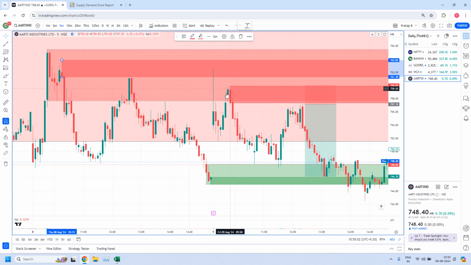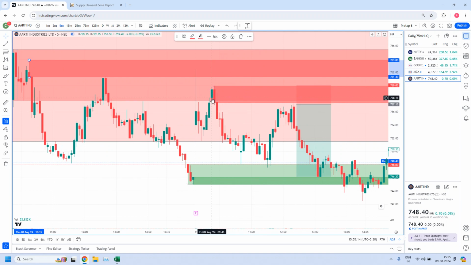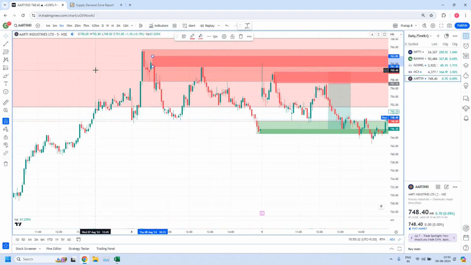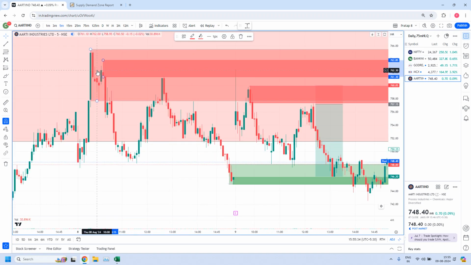It could be a 5-minute fine-tuned zone inside 15 minutes, or it could be a dynamic 15-minute zone inside 75. Anything is possible. But today in this example, it is a fine-tuned 5-minute zone, a dynamic one. Dynamic means live market. In the live market, a new fine-tuned 5-minute zone is created inside an already existing 15-minute zone. This 15-minute zone is a fine-tuned zone of the 75-minute high liquidity zone. This is the important point.